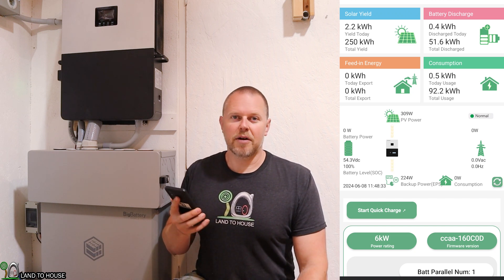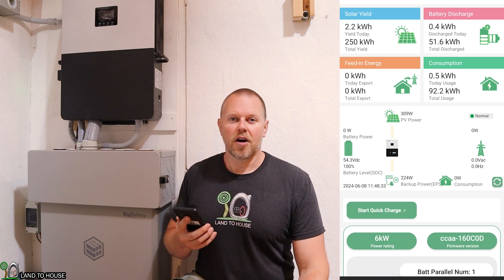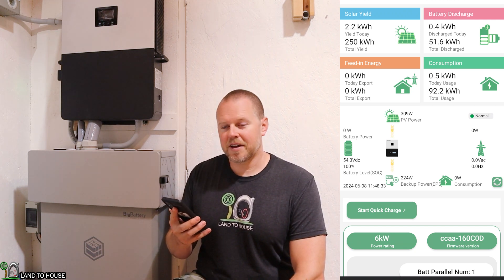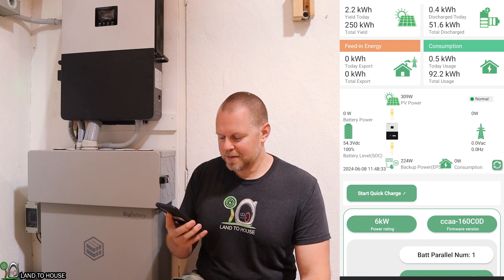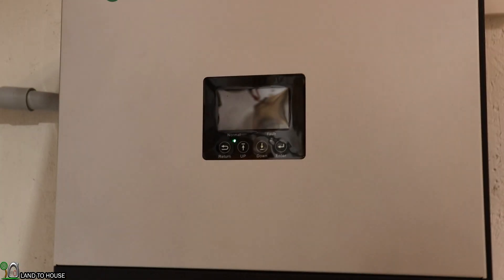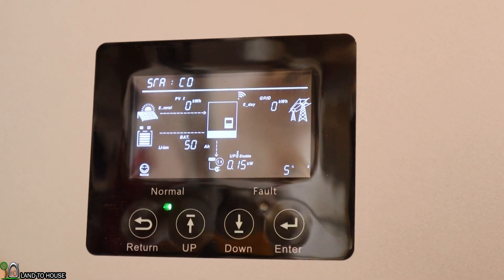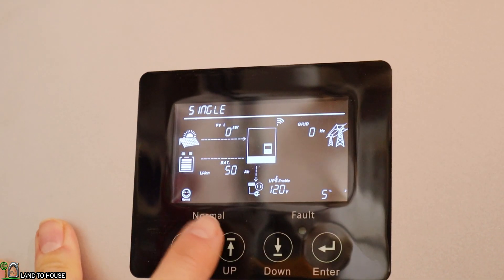The battery charges during the day when solar is available. My usual work hours in the shop are between 9 PM and 2 AM, so I use a lot of power from the battery at night. Today's consumption is half a kilowatt hour. You can see the solar is currently bringing in 309 watts, and with lights on I've got 224 watts being consumed, but the battery is at 100%. You can go through various charts in the app to see usage breakdowns. You can also make changes to the inverter on the app, which is easier since the display itself is not the most intuitive — you have to know your codes and refer to the book.